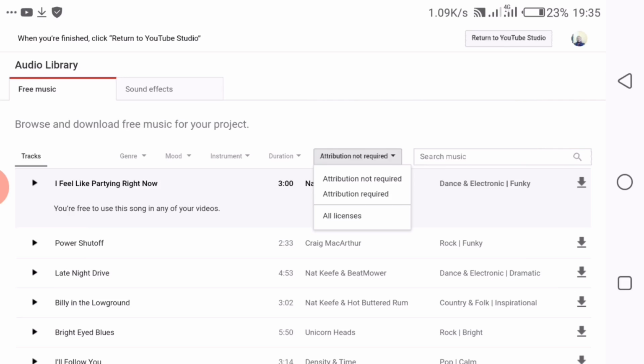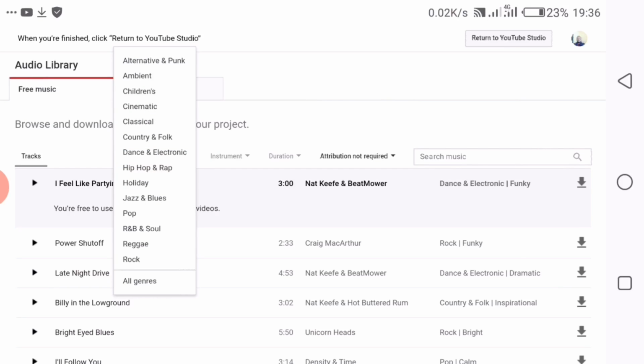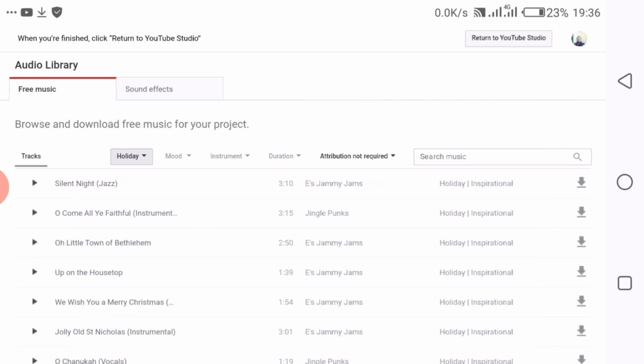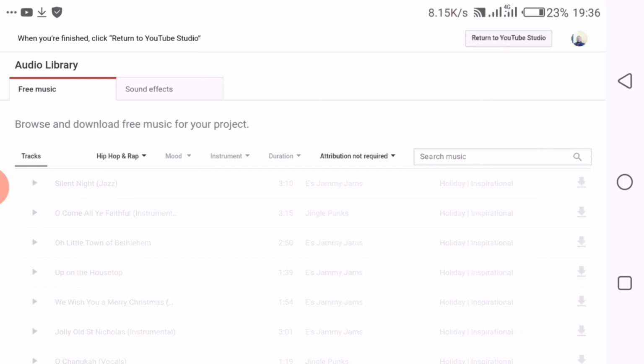With attribution required, you have to reference the artist and the record label: copy the instructions, then put it in your video description. They want to be referenced. They're saying you're free to use our music, but let people know that we own the music. That is what attribution required means. But to avoid all that trouble, I go for attribution not required. I don't want to do anything. Just use the music and I'm fine. Nobody has to know who owns the music, and I am free to use it as I like. Now let's click on hip hop in the genre drop down.